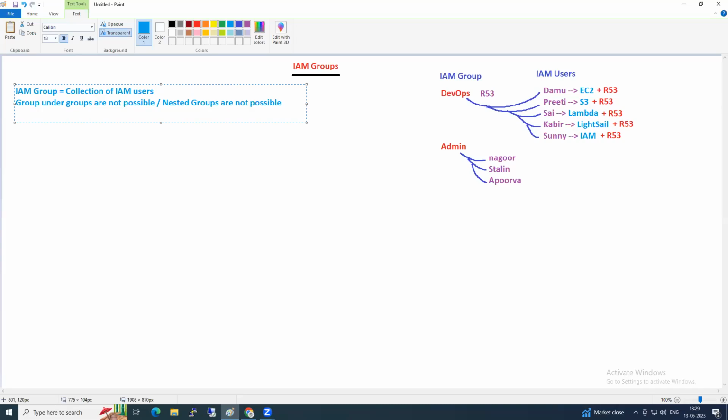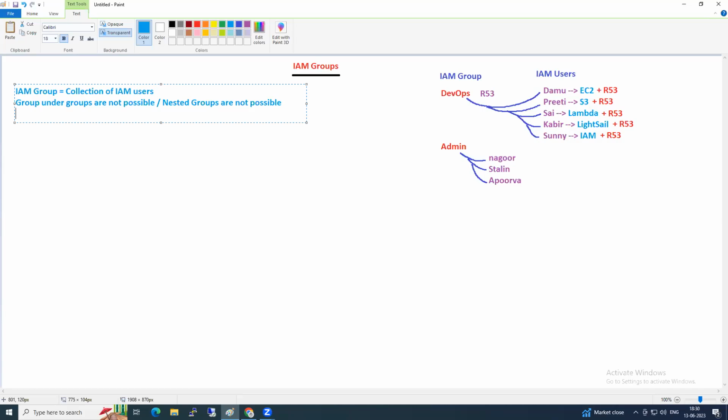If a user is in two groups, whichever has more permissions will apply. If one group is not giving access to a service, whereas the other one has access, the user will go with the one that has access. It will always try to give the access. If we create two groups, and in one group he has a service and in another group he doesn't, he will have access.